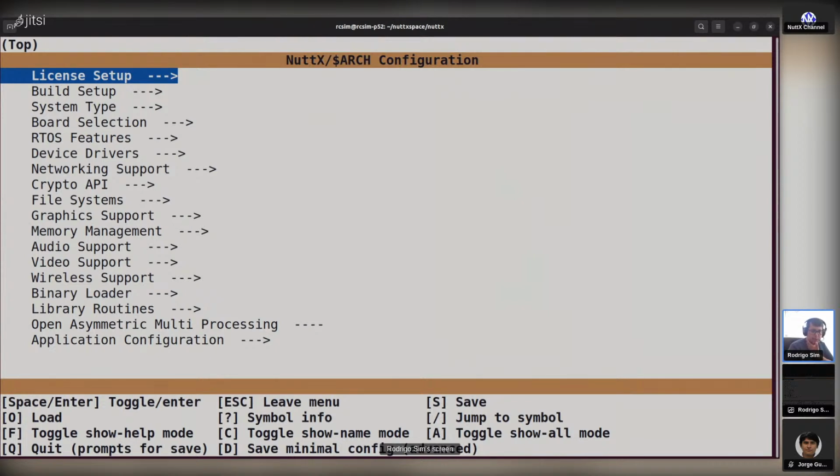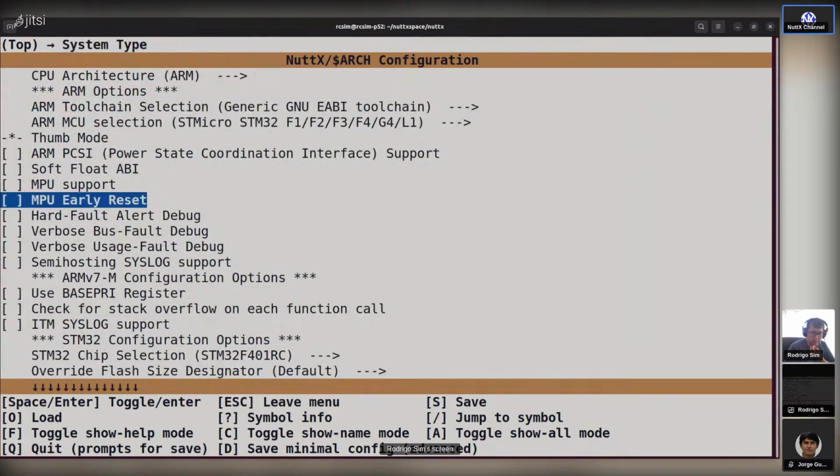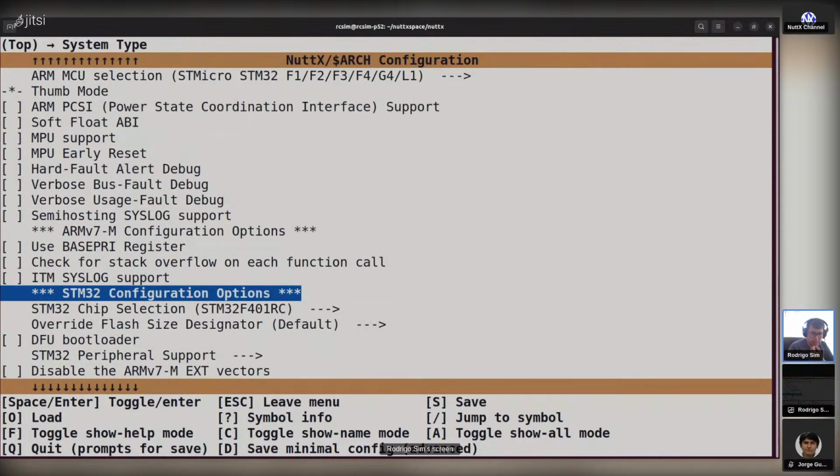What do we need to include in the config? Go to system type, then STM32 peripheral support. Peripheral support.